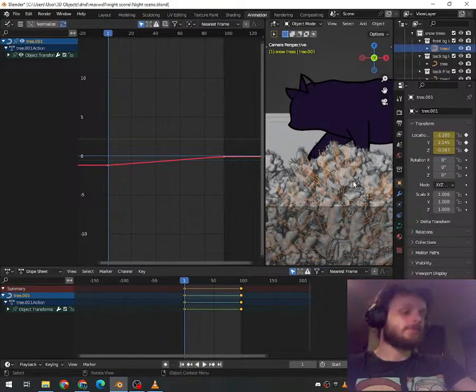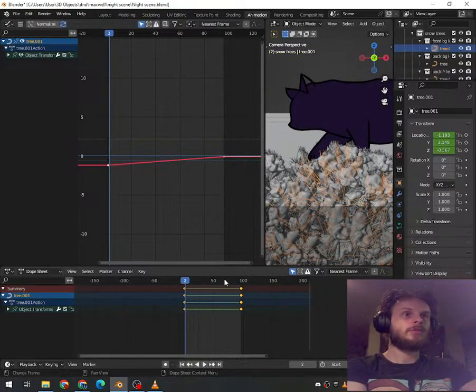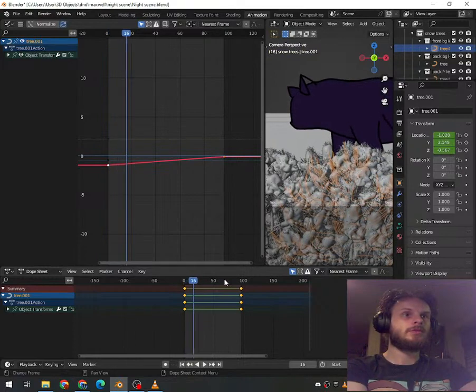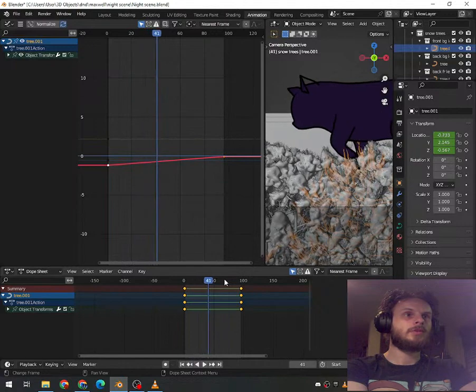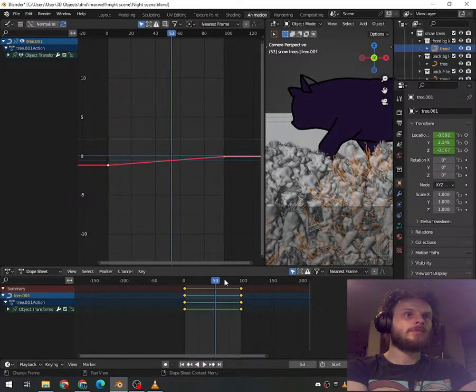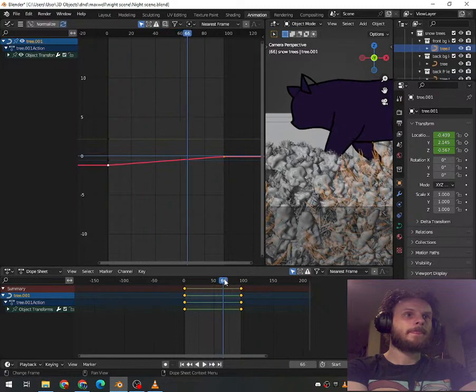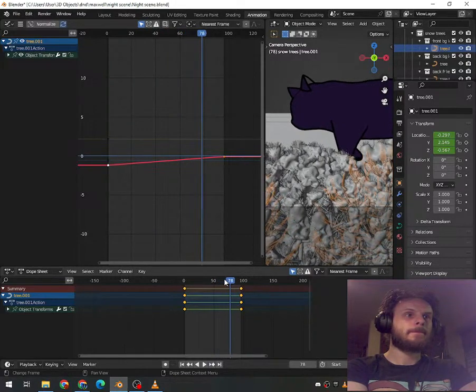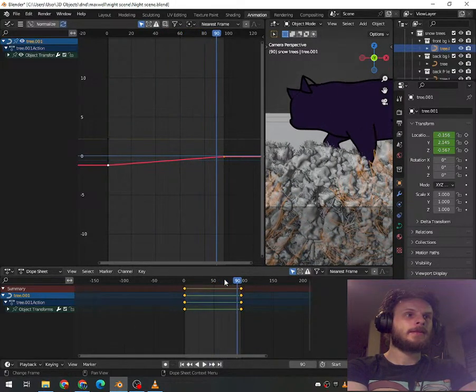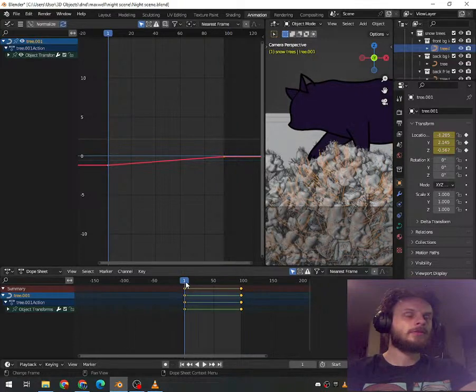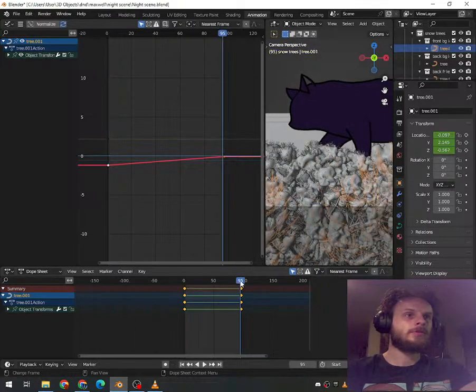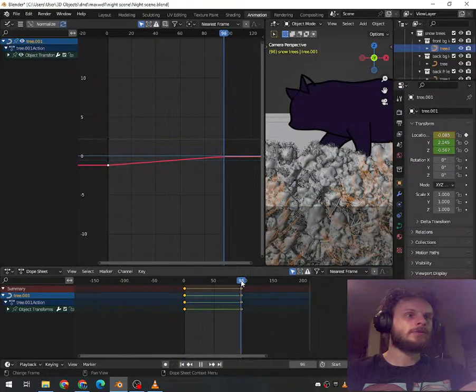Yeah, now I'm getting confused myself a little bit. Right, this is not even necessarily where it needs to be, eh? No, it's not where it needs to be. See? Frame 1. Not frame 1.